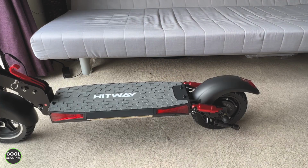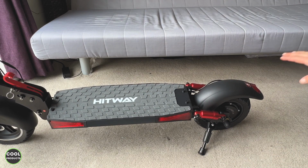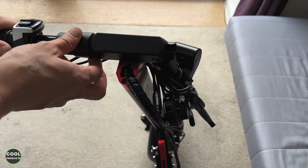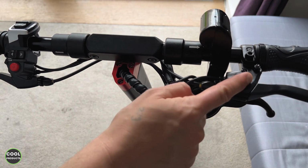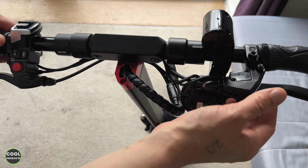Now it's stable. Once you've done this, make sure you put the kickstand down, just like this, to keep the scooter steady. The next part is to install the handlebar, which is pretty easy. Just pull the handles like this, and as you can see, the safety goes in. On the other side, the same. Now it is stable, and now what you have to do is change the position of the brakes.